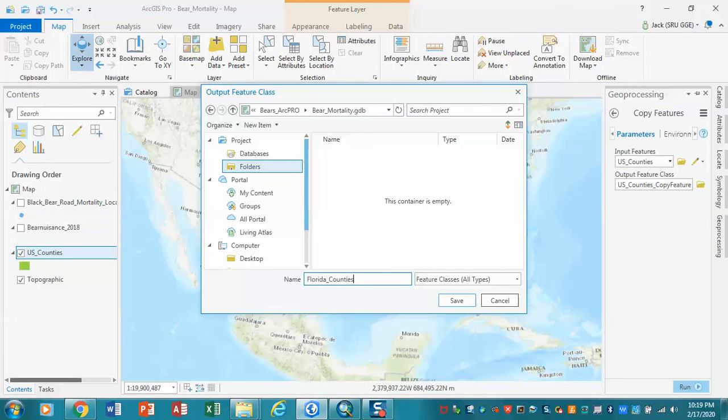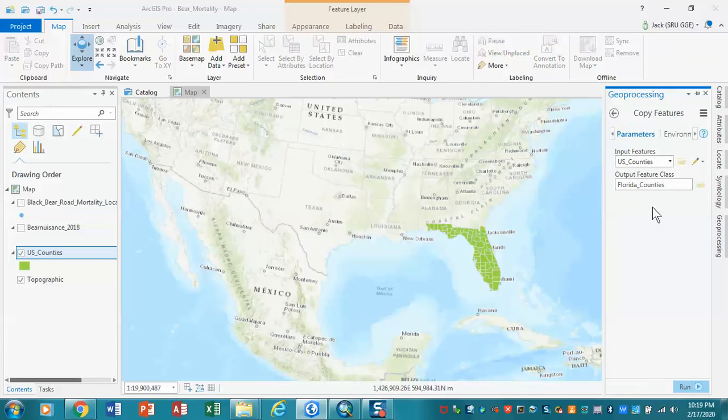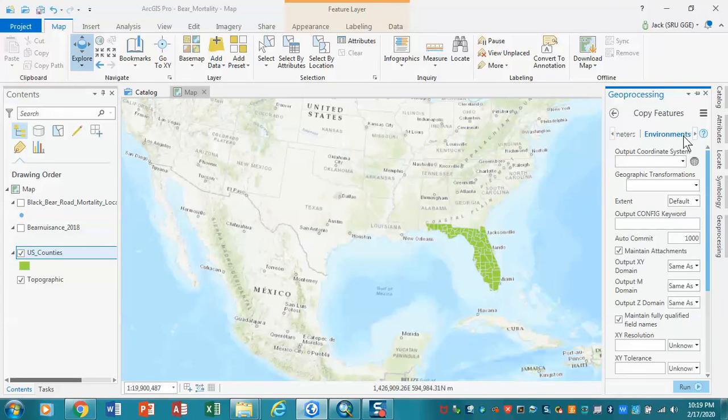Now you'll notice that it doesn't give me the option in terms of environments. If I wanted to change some of the environments, I would do that here, and things like output coordinate system if I wanted to change that.